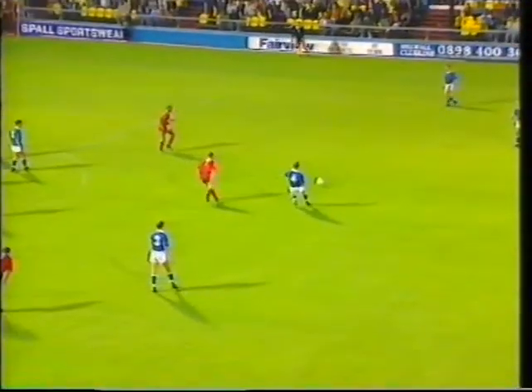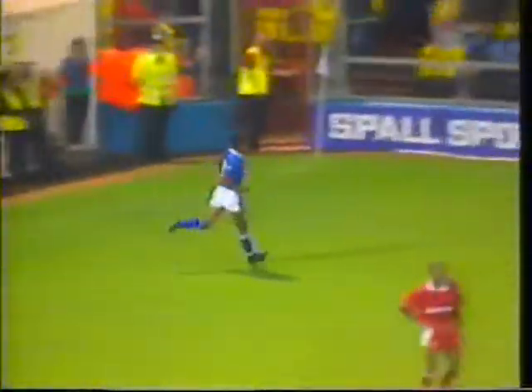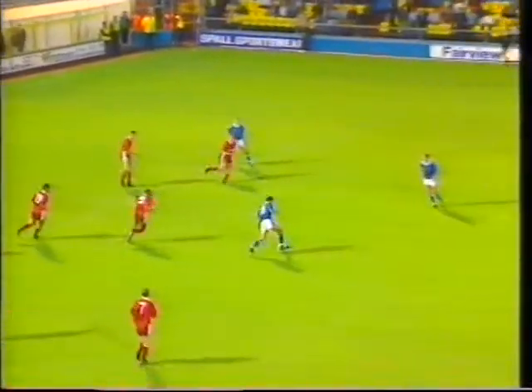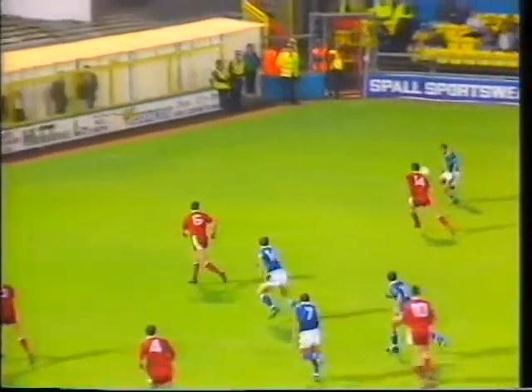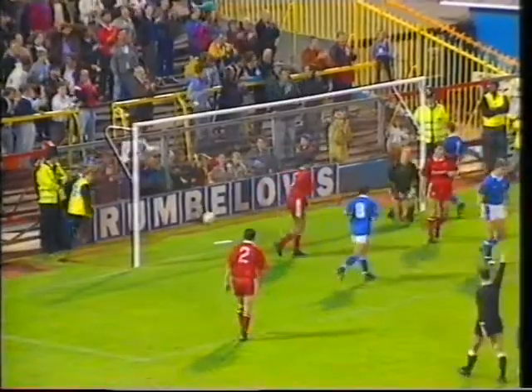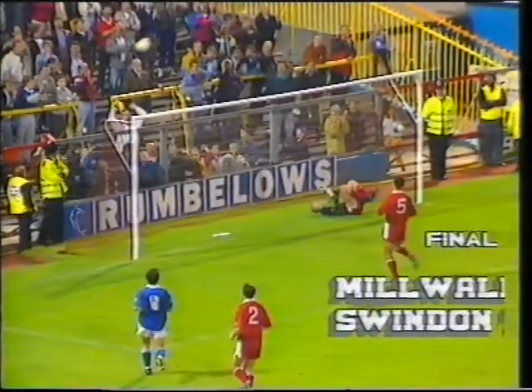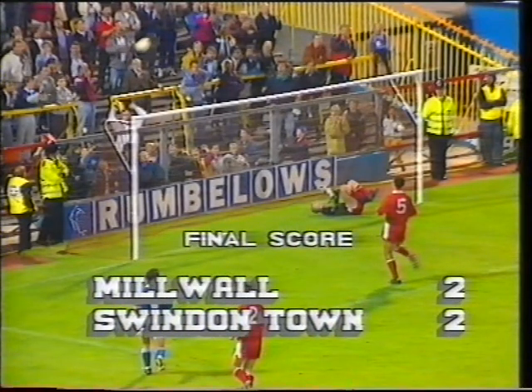Stephenson is there as well, but into the middle it comes. Stephenson out to Dawes, there's the early cross — and that's a great goal, put in by Armstrong, but it's all down to Alex Ray. A good run there by Stephenson, made the run inside. Ray, good one for Dawes — the early ball again — and another magnificent save from Nicky Hammond. He seemed to have been beaten there by Ian Dawes, who looked a certain to clock his first goal of the season. After Nicky Somerby had been sent off, it was always going to be hard work for Swindon. But holding on for a 2-2 draw to take back to Wiltshire is just what was needed.